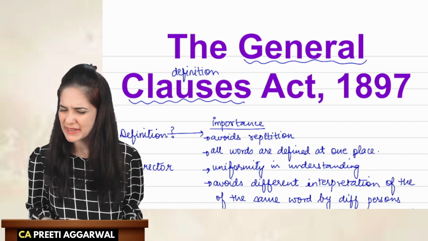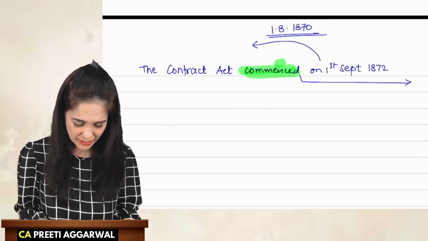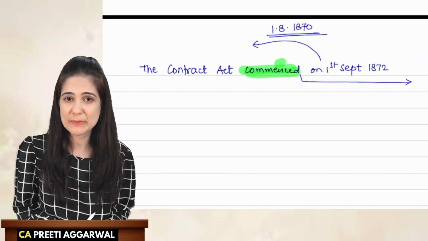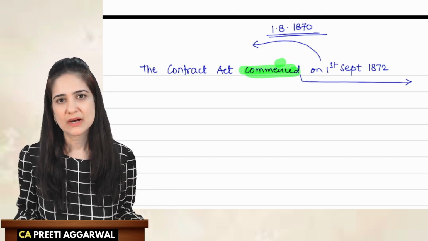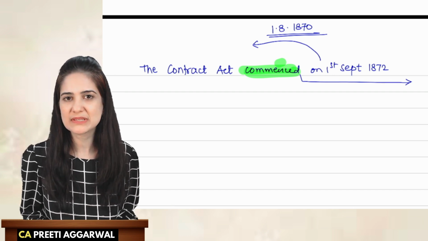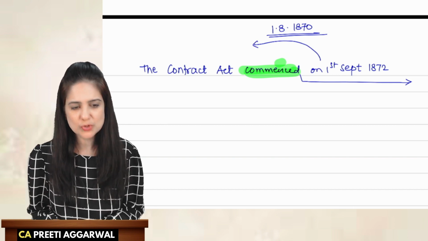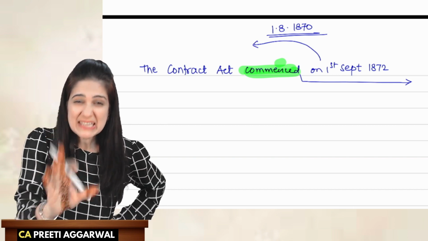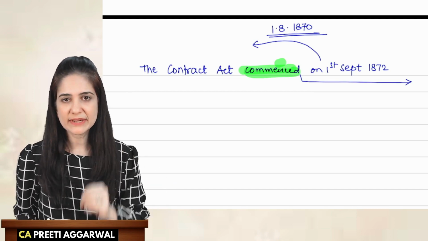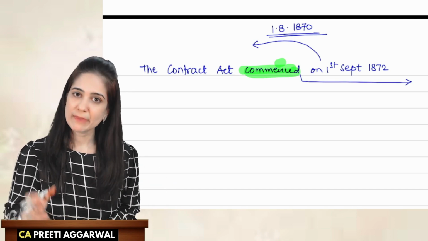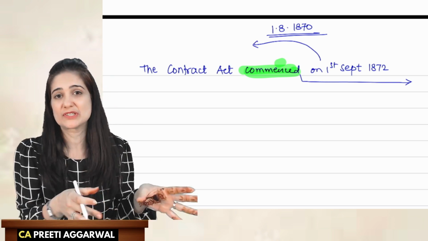Ma'am, why not define all this in the respective act itself? Like, why not define the word commencement in Contract Act? But my dear student, the word commencement is so commonly used. In fact, it is used in all the acts because we would like to know when the act commenced, na? When it came into force. So that is one word which is used everywhere. Now imagine defining each and every word in the act itself. You know, Companies Act has 99 definitions, in fact more than 99. So imagine adding 20 more. You will stop studying. You will say, I don't want to study these definitions, there are so many of them.